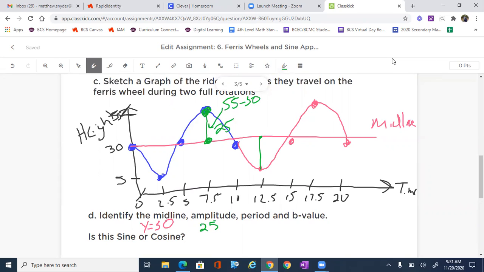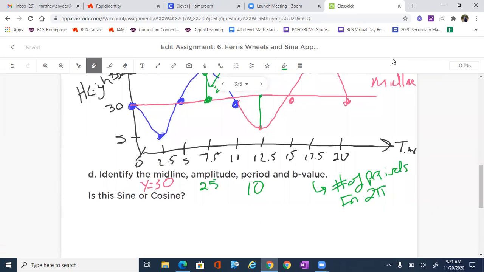The period, we know one full revolution is 10 minutes. And remember the B value is the number of periods in two pi. So if I want to find the number of periods in two pi, I just simply say the B value is two pi divided by the period or two pi divided by 10 in this case. And if we simplify that, it is pi over five. So the B value is pi over five.